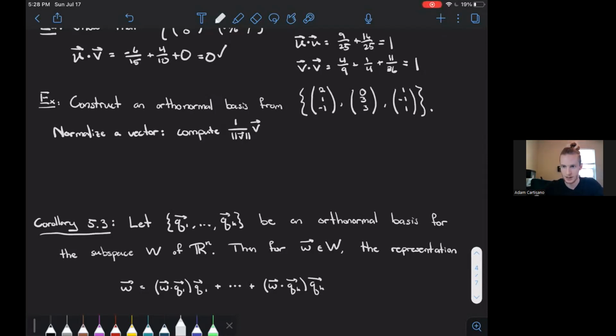Do it for all of them, because an orthonormal set is a set of orthogonal vectors, which this is, that are all unit vectors. In fact, you should probably have the definition. If you're going to memorize a definition, I would memorize an orthonormal set is an orthogonal set of unit vectors. That's the right way to say it. So, okay, we'll do the first one.